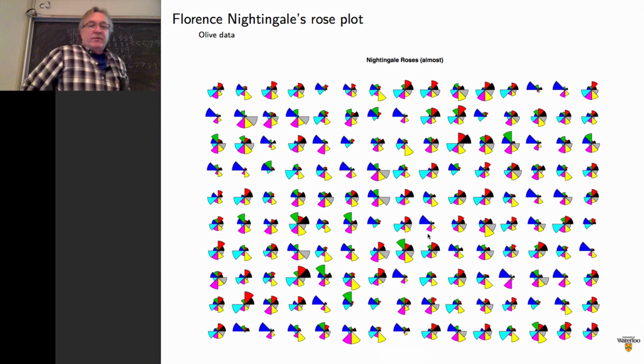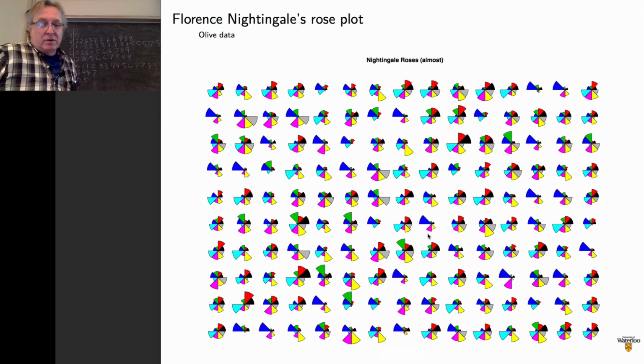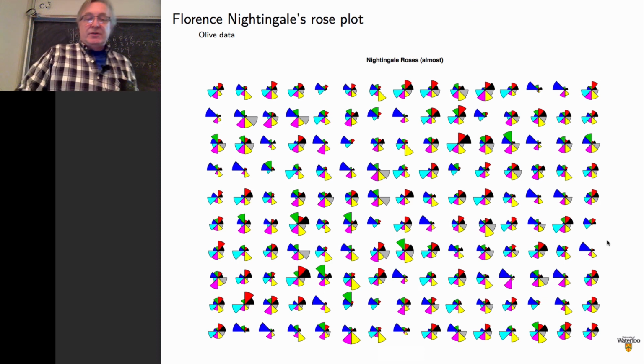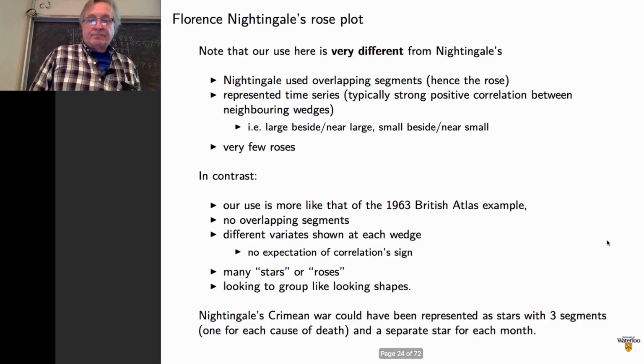Here's the olive data. We've got 8-dimensional data now, so we've got a lot more going on there. It's again a subset of the olive data. And think about grouping those. So pretty much what you can do here is some kind of, again, visual clustering is what you're stuck with, looking at which of these look most alike. So I might say, maybe those two certainly look more alike than they look like this thing. That looks more like that, which looks like this, etc. So you can start grouping based on the shape and the distribution of the colors. Okay.